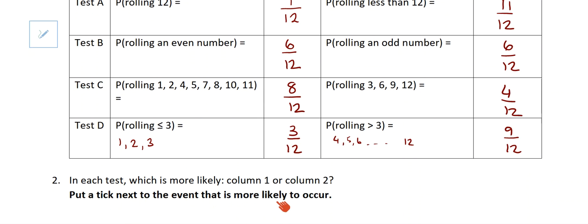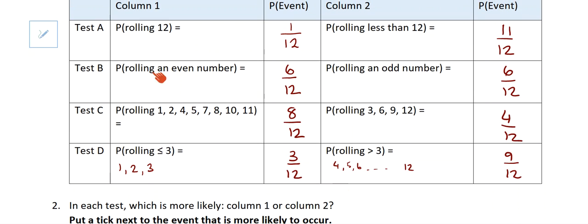Tick next. Now, some people didn't interpret that question correctly, but tick next to the event which is likely to occur. So in each test, some people just put 1 tick. But it should be out of test A, which one is the most likely? This one. That was tricky, so you can put tick or no tick. It's up to you. This one is this one. This one is this one. Some people said just column 2 is all column.